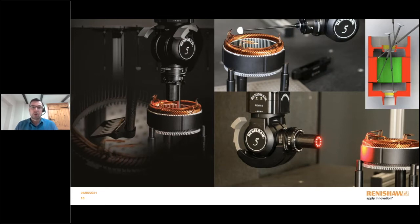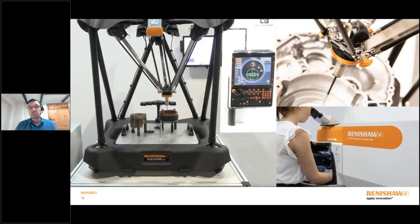Another driver for flexible processes, and again, Danny mentioned this, is that the product life cycles are shortening and the pace of product development is therefore accelerating. Put another way, the clock speed of new technologies has never ticked faster. And this creates a big problem for manufacturing. And that problem is that the capital investment in the sophisticated production equipment needs large volumes to amortize any upfront costs. When production designs are changing so rapidly, that means that the equipment needs to be capable of being repurposed with minimal changes or additional investment, and we have examples of that.